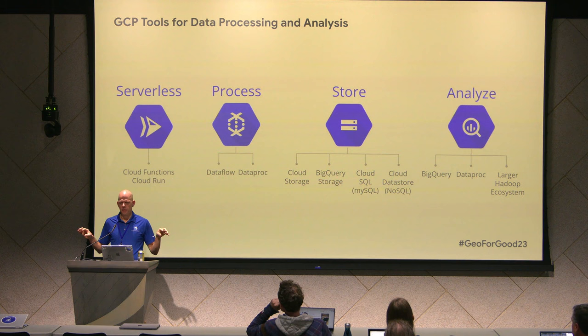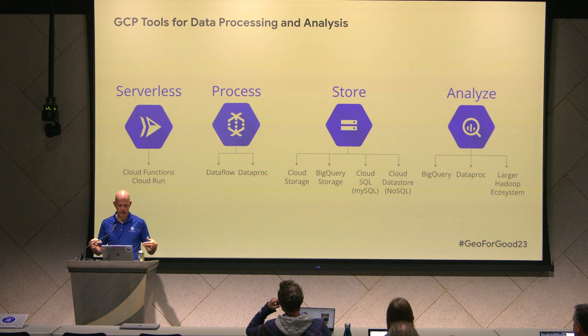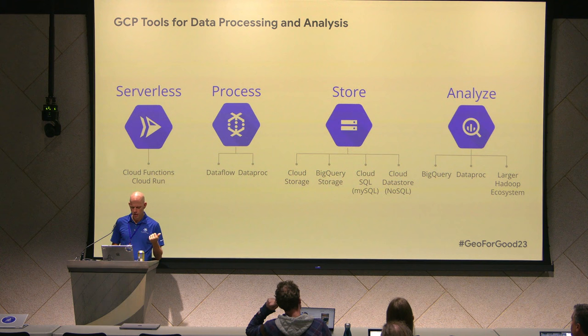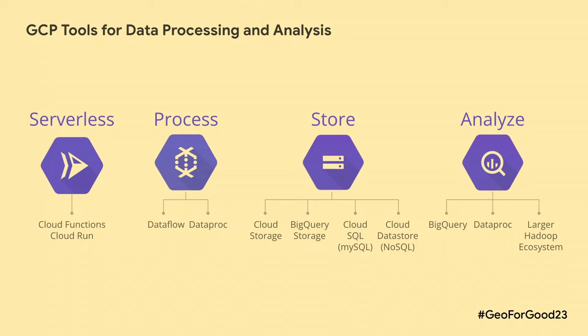And so in GCP, the tooling that we're going to speak to here is the breadth of serverless options that you have to work with those containers and process the outputs of them. For our serverless function APIs, we have Cloud Functions and Cloud Run. That's the most abstracted, where you can take a piece of software that runs on a container, take some inputs, and generate some outputs, and not worry about how that scales behind the scenes. That's what we're going to be working with in the exercise coming up in a little bit.